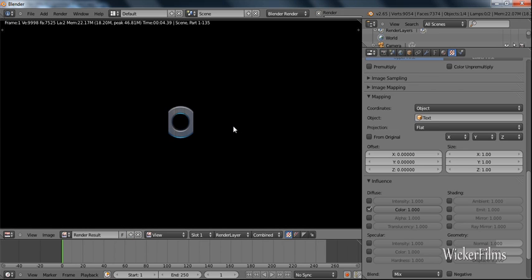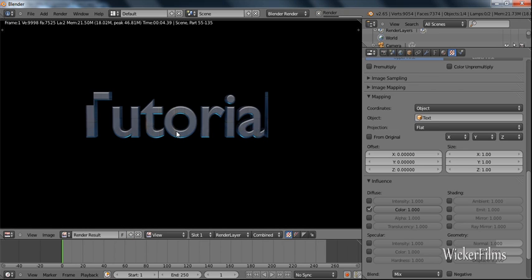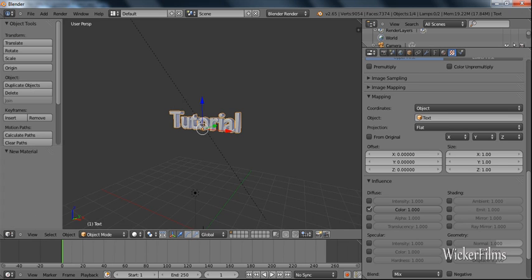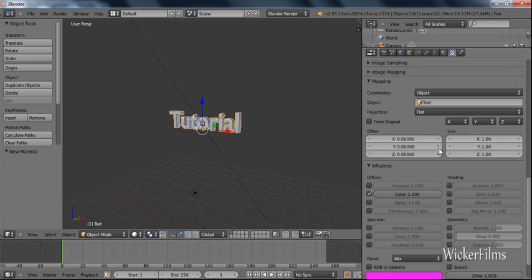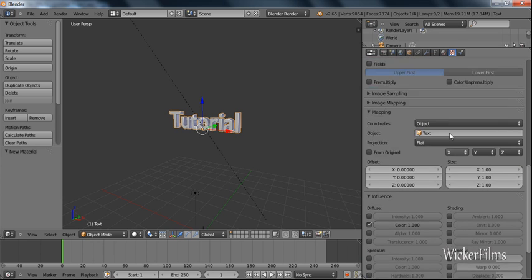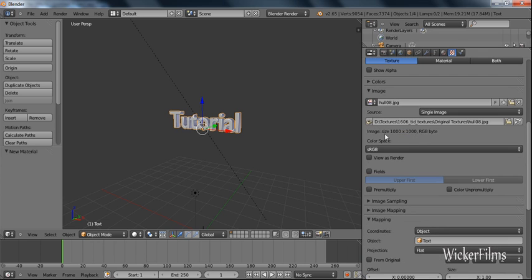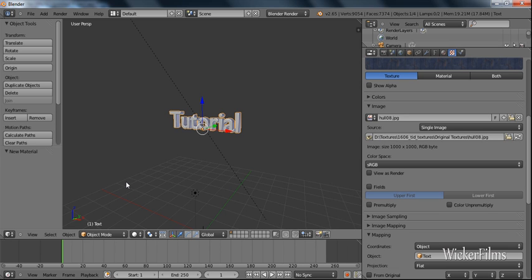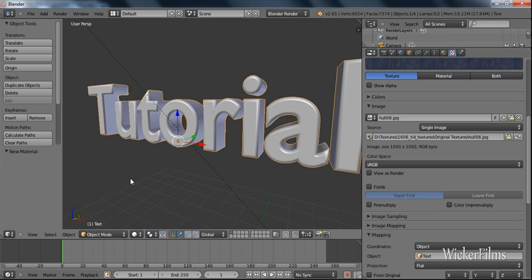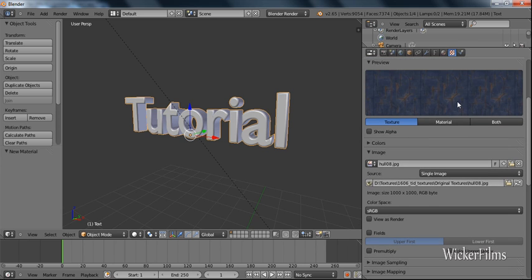If I render now, you might see that it's a bit different, and that's a bit cool. You might want to increase the size, but I'm not going to do that. That's if you want to add more quality in there. Still, this isn't that good.